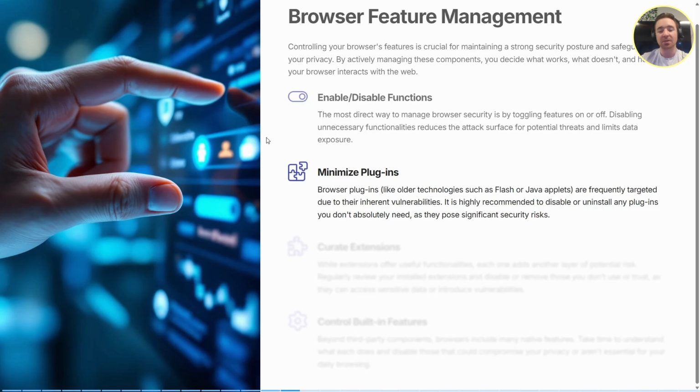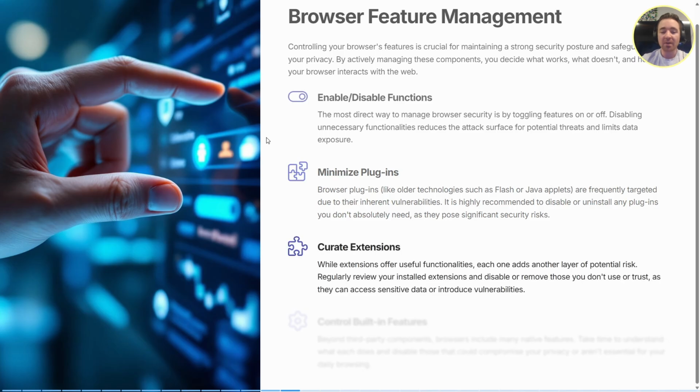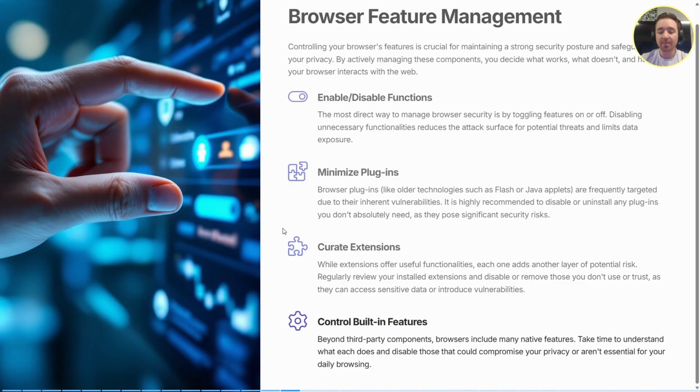Minimize plugins. Don't just install a bunch of plugins for the fun of it. With every plugin comes the risk of an increased attack surface, something that an attacker could use to gain access or do something malicious. So make sure you really are downloading it from a trusted place and that you really do in fact need the plugin that you're downloading, which flows into that, right? Make sure that you only download plugins that you need. Any built-in features, right? You want to make sure that you understand what each does and disable the ones that you don't need, as we've kind of already said.